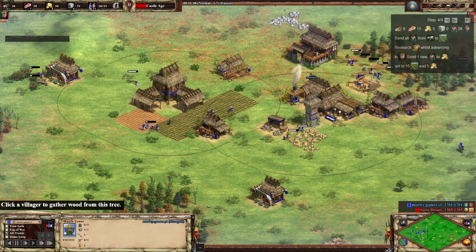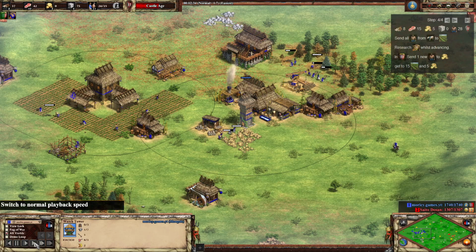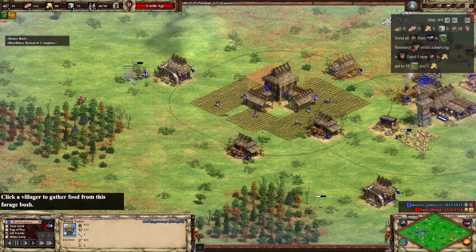And then whilst we're on our way up, we're going to want to get bloodlines. Also, we're a little bit of a way off researching that at the moment, but I'll just speed it up again. You can see bloodlines is on its way in now. That should be in by the time we're finished. Obviously, in a proper game, we would have walled around these berries as well.